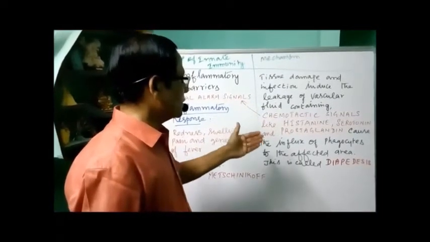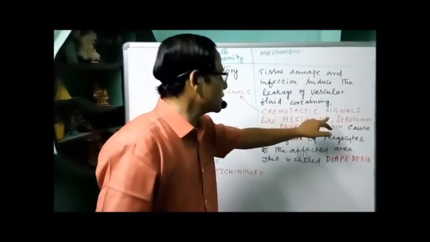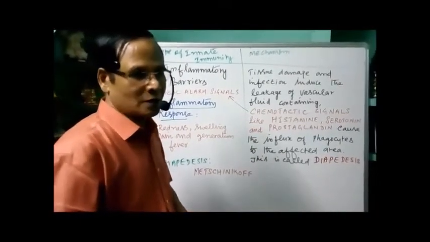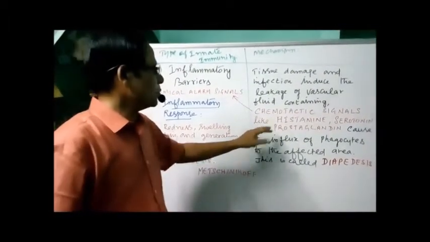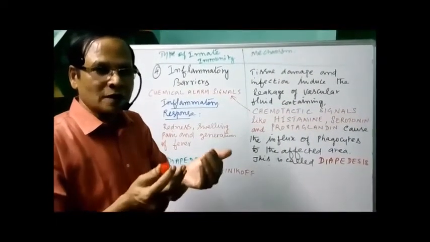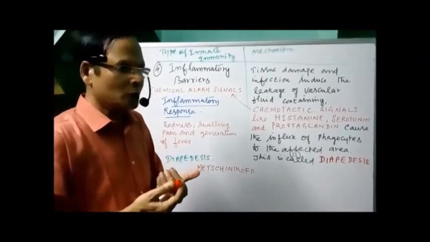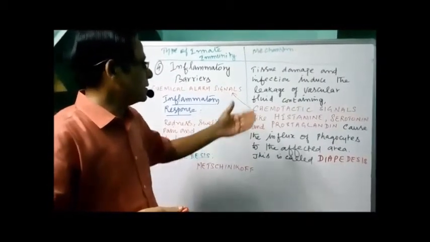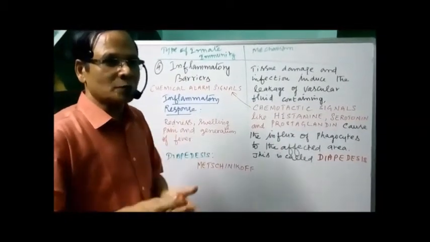What are they? Number one, histamine, the one involved in inflammatory reactions. Number two, serotonin. Number three, prostaglandins. Now the histamine is secreted by the mast cells, one type of connective tissue cell, mast cell, M-A-S-T. And that one produces the histamine. So these chemicals cause an influx, that is, attracting phagocytes to come to the place of infection, the accumulation of phagocytes. These chemicals cause the influx of phagocytes to the affected area where the pathogens are present.